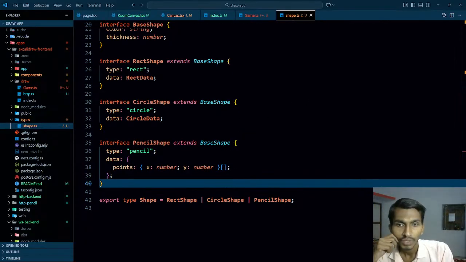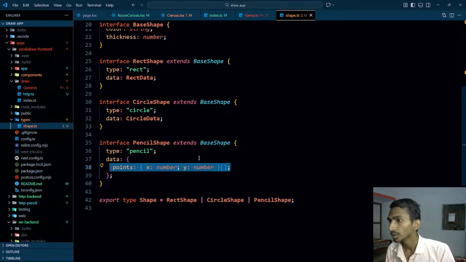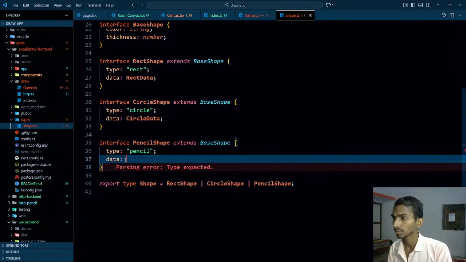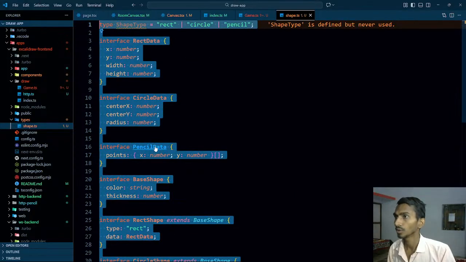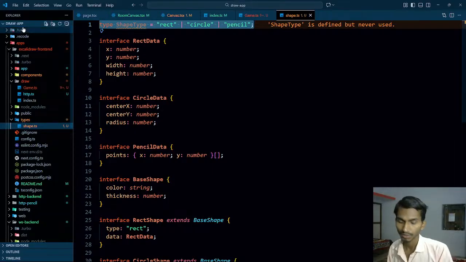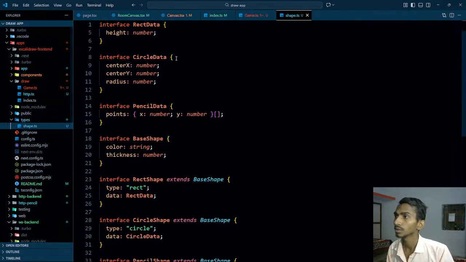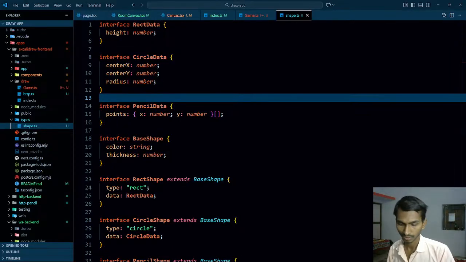Okay. Your message correctly described. Okay, this is crazy. Pencil data. Then these are the things that I've got from here. This is the shape type. Okay, shape type. I don't really need this thing. Let's remove it from here. Okay, let's simply check this type thing first, whether it's right or not.